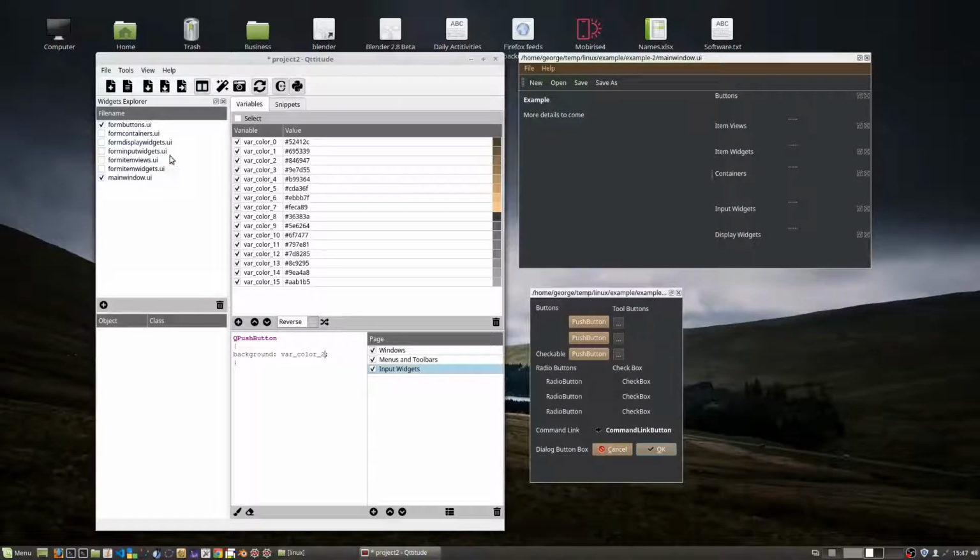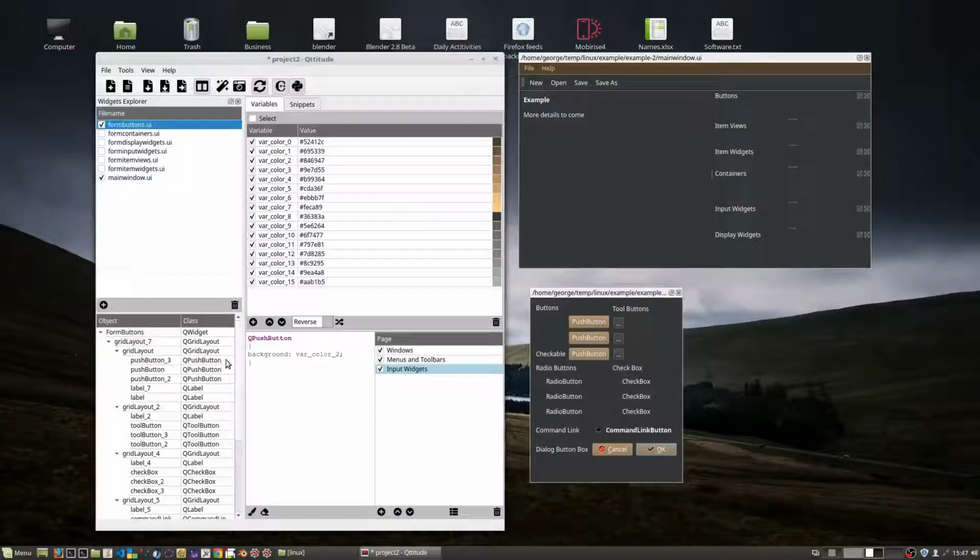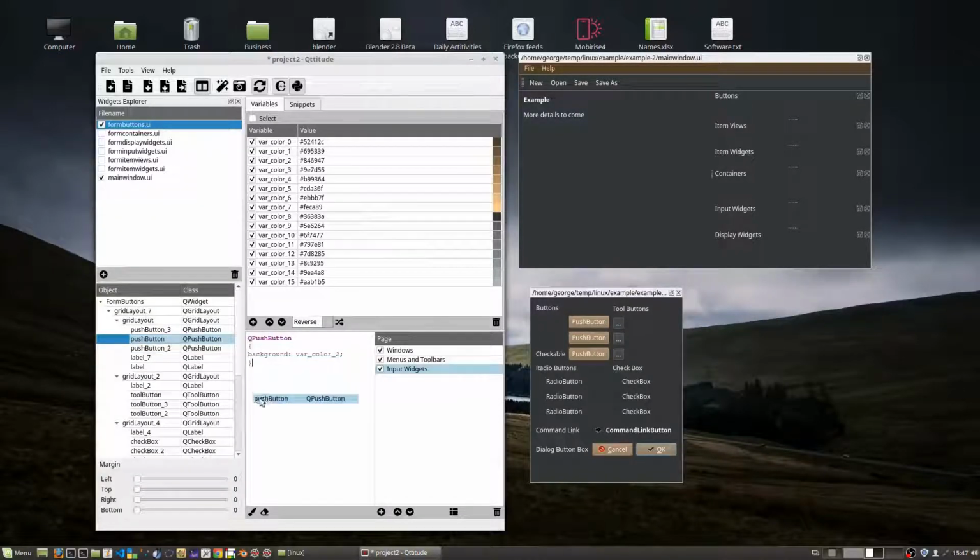Right, so what we can do is go to the form buttons, and what you will see is that the layout of forms button is displayed. Right, let's see, what was the name again? Push button. Okay, so if you go down, you see that there's the push button over there, and we can drag the push button into the main editor, and here you see that it's in the widget form buttons and it's a push button.